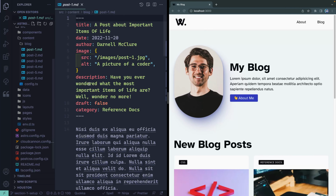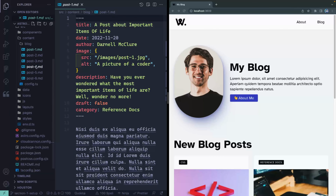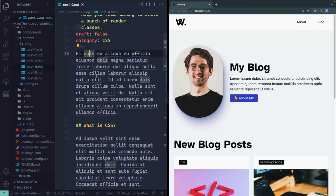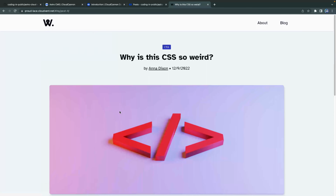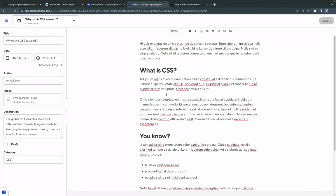But not only that, again, I can come back here and pull everything back in, and if I open in, what was it, post 1? Post 4, I think. All right, so post 4, come back over this way, and hi is already there. All right, I didn't even have time to look at it. So hi has already been pulled in, and automatically it's working. If I come back over this way and we look at whatever post 4 is, post 4 right here starts with hi. All right, so this is live as well. So really easy for a client to edit stuff if you just have plain old markdown files.